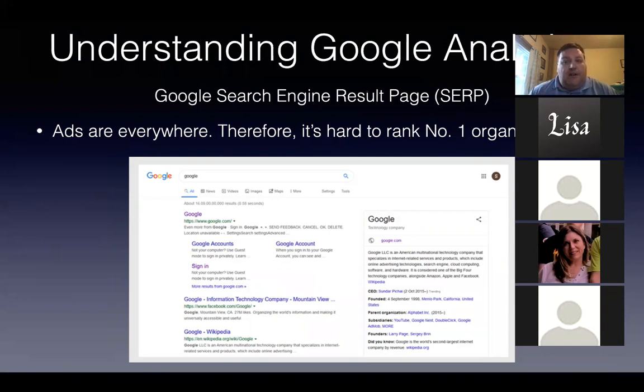But because ads are everywhere and Google, like any other business, likes to make money, the advertisements are going to be up or closer to the top. So that's why it really emphasizes a little more importance about what keywords are on your website, because that does actually help bump up your Google ranking.